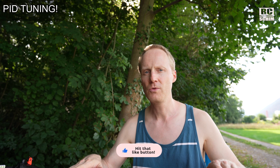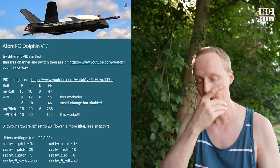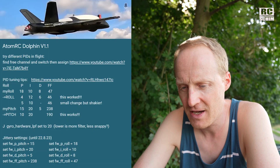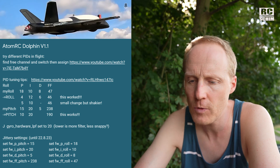Don't make the error of raising the P-level quite high because you think it stabilizes better in the wind — it doesn't, it just makes it more shaky. Shoutout to Zaxxdornblue. I found his video searching for Dolphin PID tuning and his settings worked quite nicely. He compared having P on the roll axis at 5 versus 4 and even that little change made a difference. He was aiming for the smoothest flight, not the snappiest, and that's what I wanted too. My roll P was as high as 18, which is crazy. Now I'm back to P 4, I 12, D 6, with a feed forward of 46.